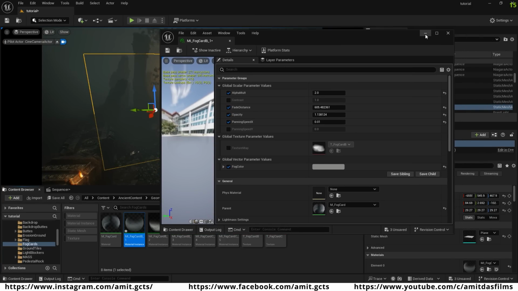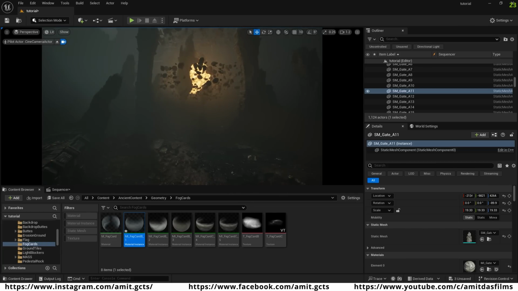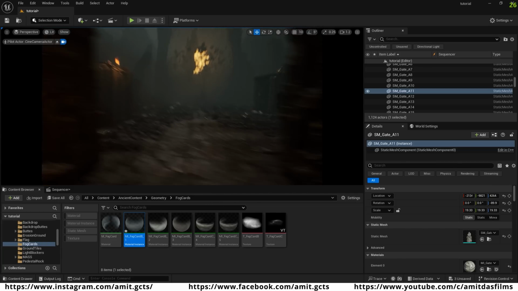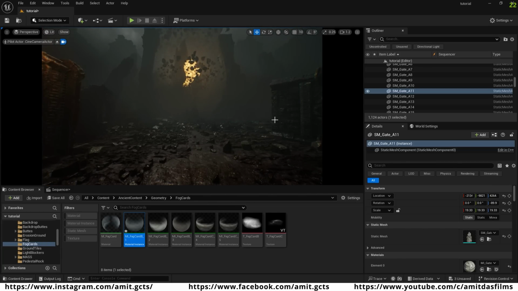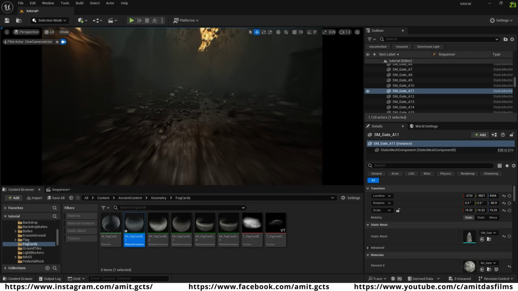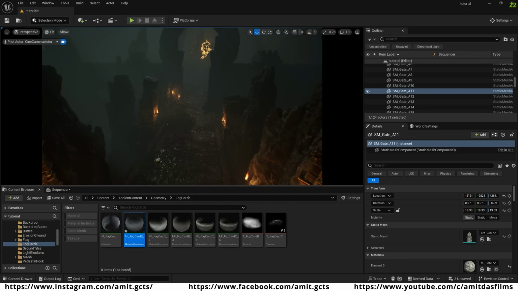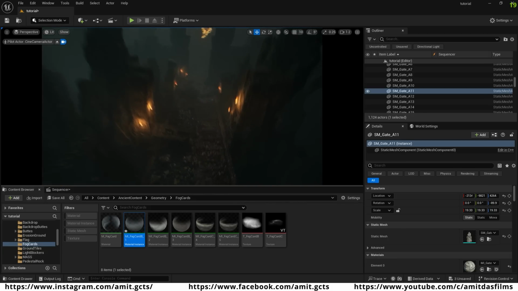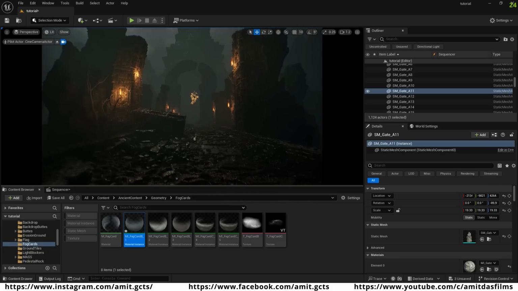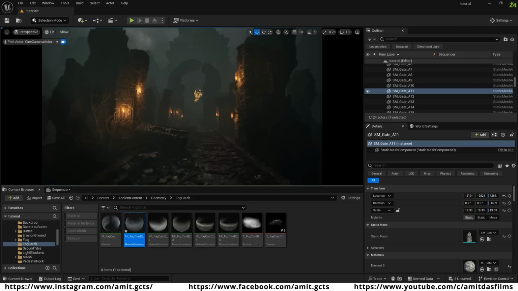And then we minimize this material parameter here. So this is it, and this is how you can make this kind of nice volumetric scene here. So I go through all the steps so you can easily make this kind of scene, and I hope you really enjoy this tutorial. So now we're going to make a simple camera animation to make a nice cinematic scene here.